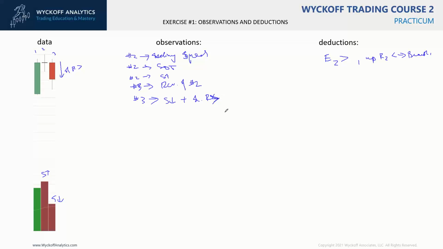I'm sorry. Okay, let me capture all of your comments here. Ease of movement on bar number 3 from Scott. Bar number 2, equal number of buyers and sellers from Alistair. Supply starts to take over from Hamid. Strong bull bar that was halted and partially covered from Neil. Strong bull bar that was halted and partially corrected.